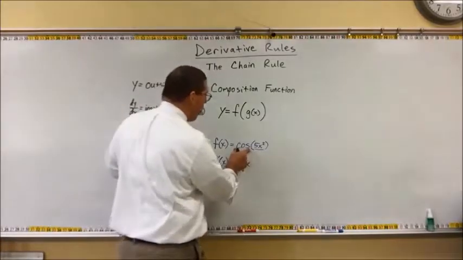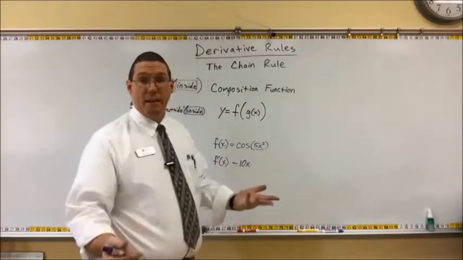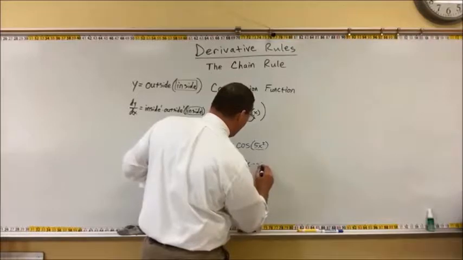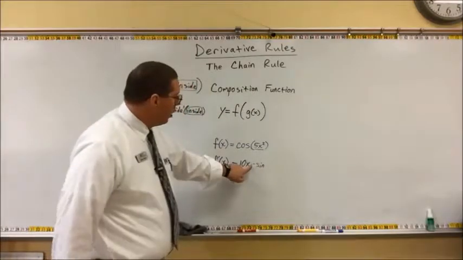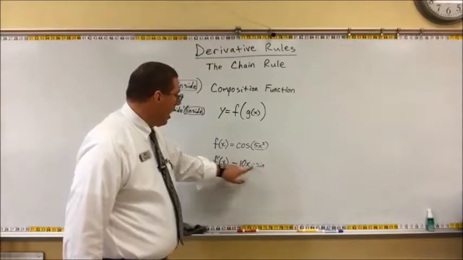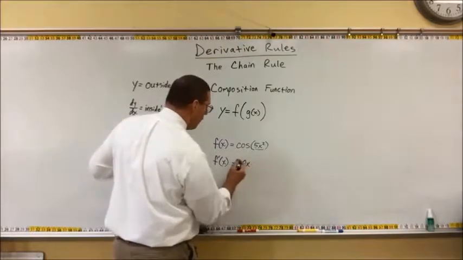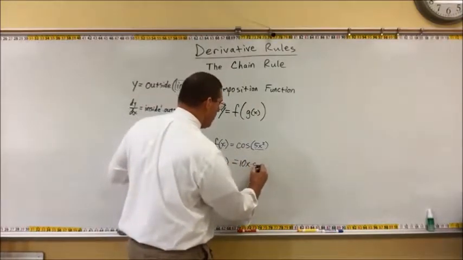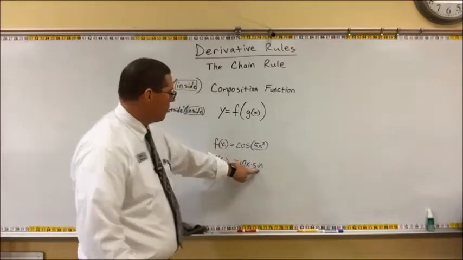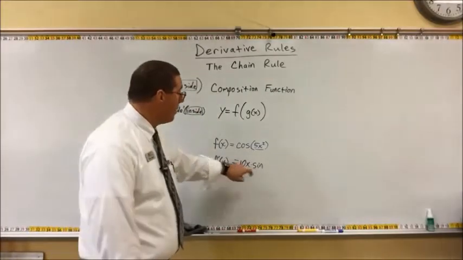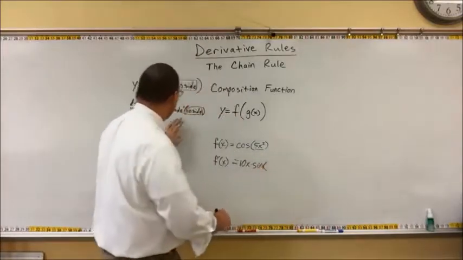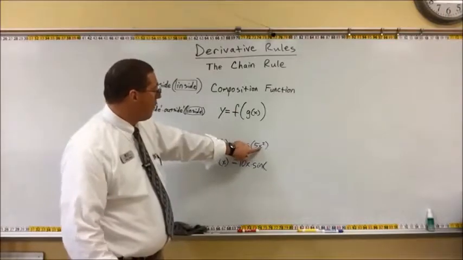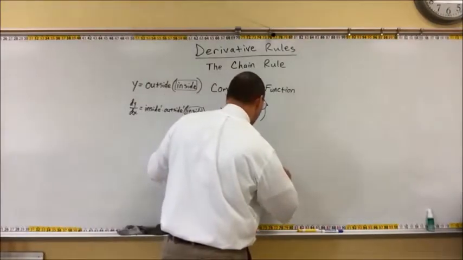Well, what's the derivative of cosine? The derivative of cosine is negative sine. Now, you got to be careful here. I'm not going to put negative sine here, right? Because we're multiplying by negative sine, I'm going to put the negative on the front, because a positive times a negative is a negative. So it's going to be negative 10x, then sine, okay? So this is negative sine. And then, instead of putting sine of x, I'm going to put the inside function, unchanged. What is the inside function? It's 5x squared. So sine of 5x squared.